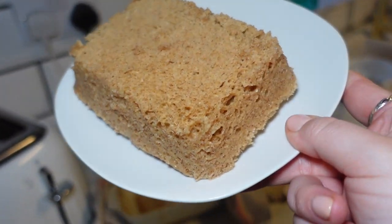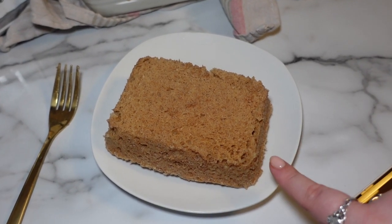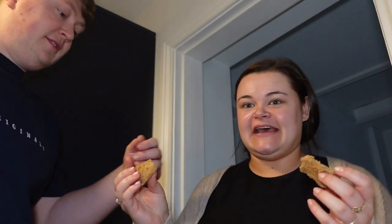It actually looks like a real cake! I feel like if I try to slice it when it's warm it might crumble. Sean's going to taste test — bear in mind this has got no filling on it, this is pure cake. It's like a sponge — it's actually okay! But I'm fully stressed now: hair is up, cardigan is off, Demi is officially stressed.